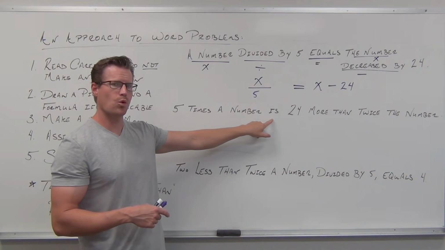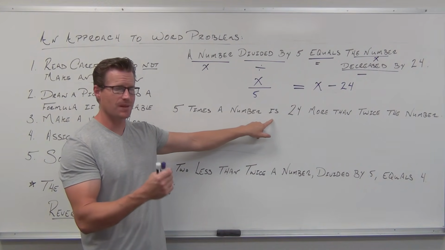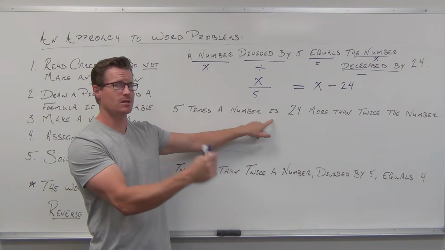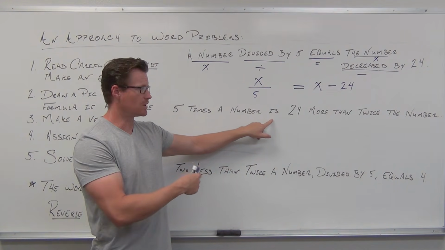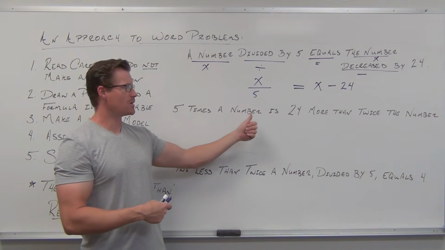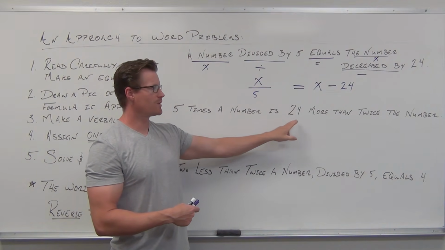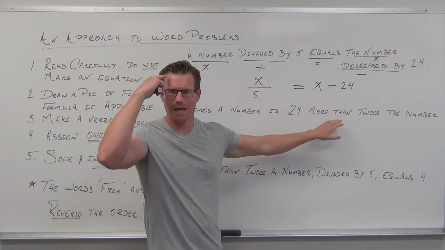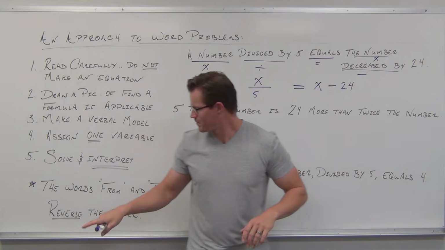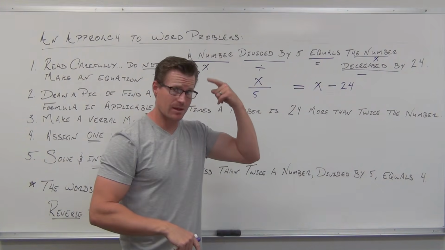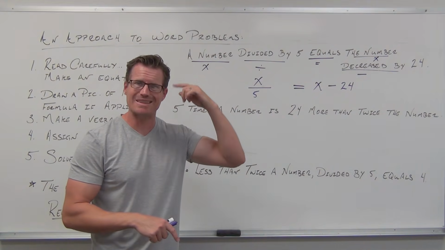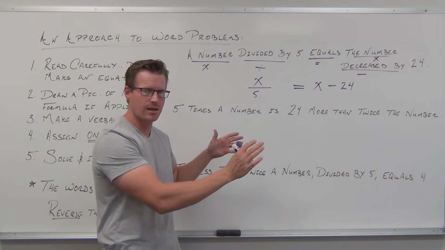There's never going to be more than one word in an equation that means equals, because there can only be one equals in a math equation, in a linear equation. So 5 times a number is, okay, that's big. 24 more than, oh, right now in my head I'm seeing one of those words that reverses order. So I'm keeping that in my head. This is what reading carefully means. You're getting this stuff in your head. Not doing anything with it yet, but you're getting it in your head.